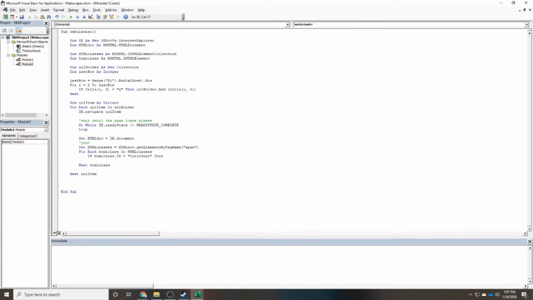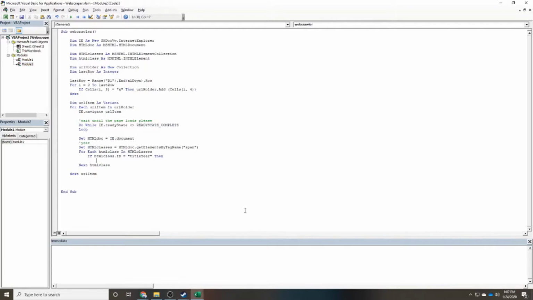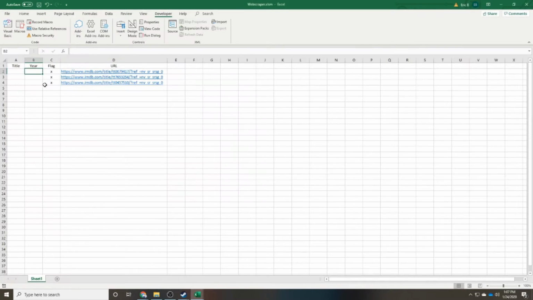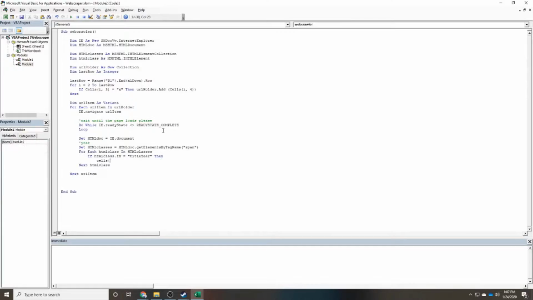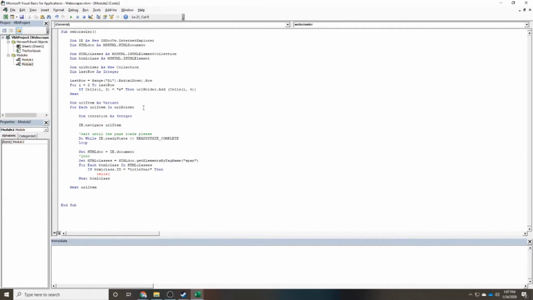then let's put that, whatever that element is, whatever is sitting in that item, let's put it here, which would be the year. So that would be cells. We know it's row 2. And since we're for eaching, we need to create our own iterator. So we're going to say dim iteration as integer.